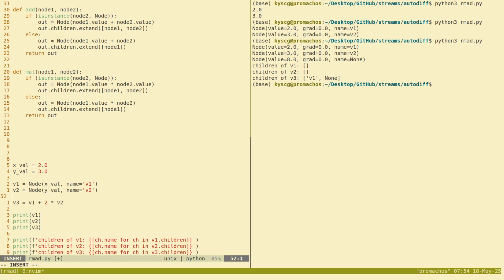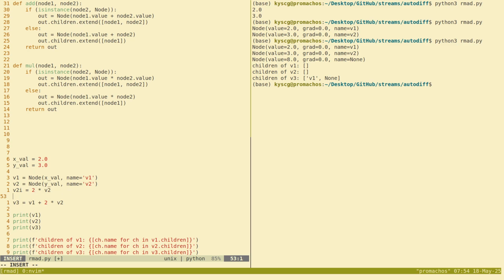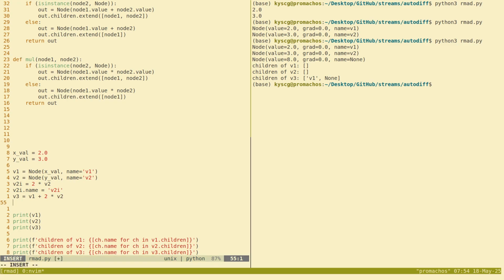You know what? I'm just going to create an intermediate variable, call it 2 times v2, and give it the name, and also I have to name v3.